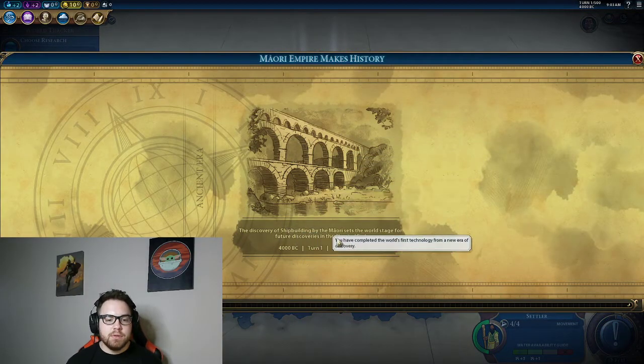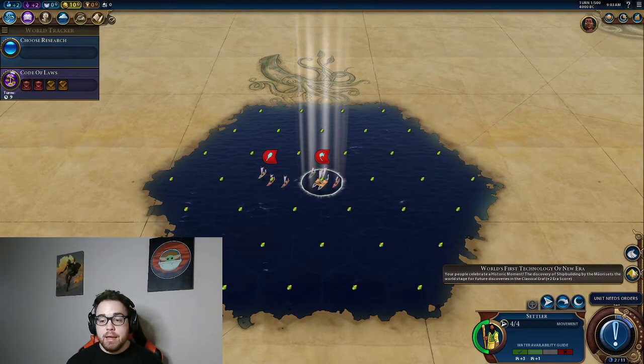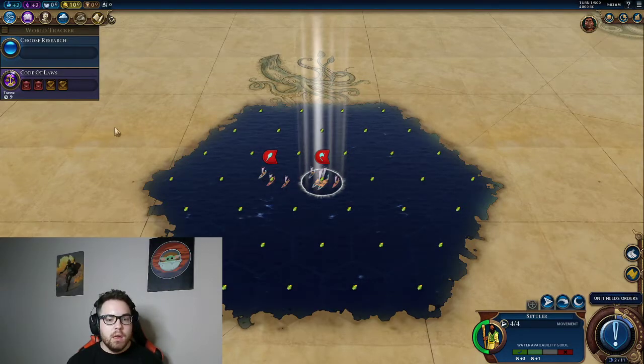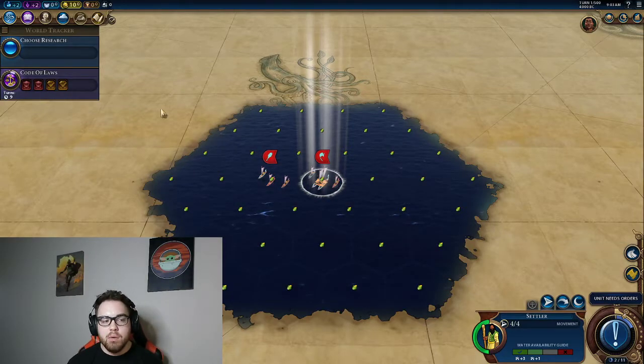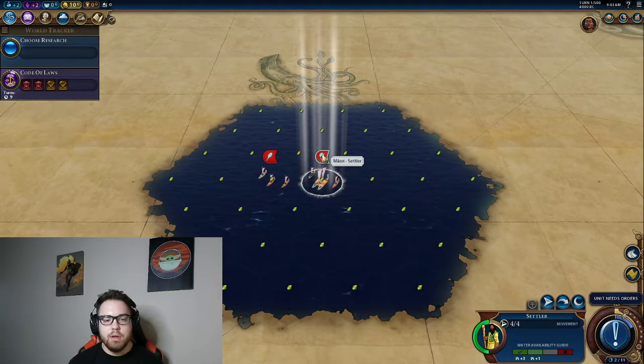All right, Maori makes history. The discovery of shipbuilding sets the world stage for future discoveries in the classical era. So you do start immediately with some era score, plus two era score. Now, one thing I want you guys to kind of look at is a couple things that I've enabled here. So, obviously, you need to pay attention to the right-hand side. It'll tell you basically what is going on in the game from you or your opponents. It'll also let you know, sometimes you may not realize, when people have offered you deals or when people have reached out to you for a comment or an alliance or even declared war. So you want to keep an eye on this.